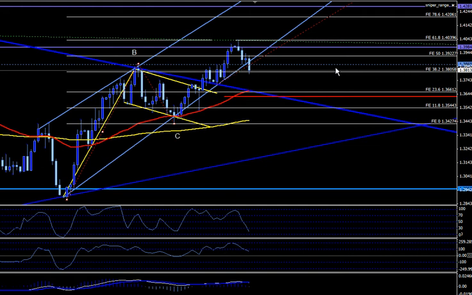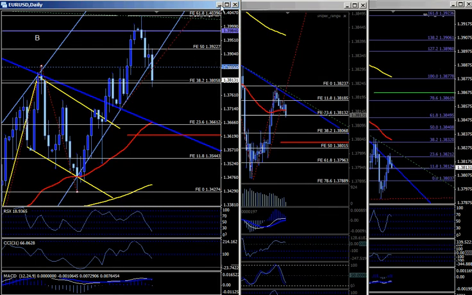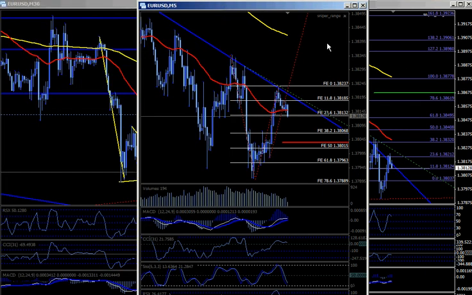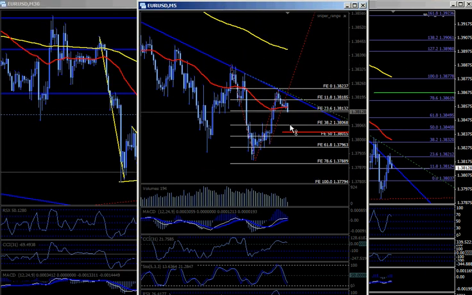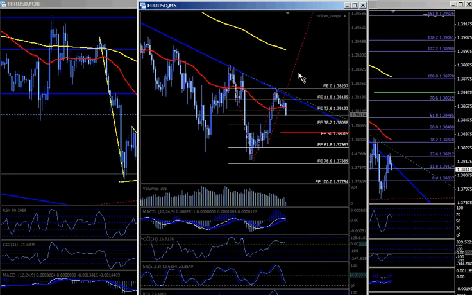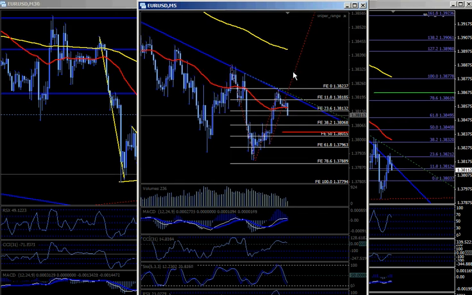support here. So at this point, we can bounce up and head all the way back up, or we can come down and test the 50 EMA. We are right at the breaking point here. So if you're going to trade and you want to be in short off this 5-minute chart, which is a good trade here, you want to make sure your stop is tight, because if you have a 5-minute close above here, this 38.23, you have a great chance of that daily chart bouncing back up. Okay, so this is what I'm looking at right here at the time.